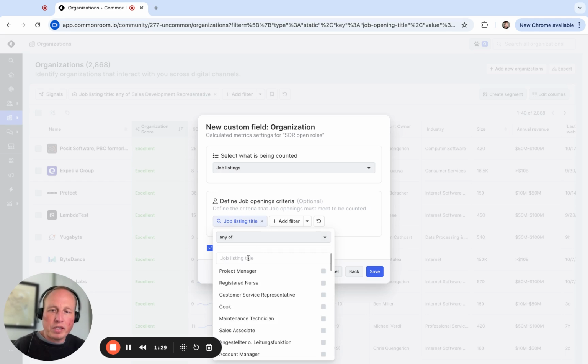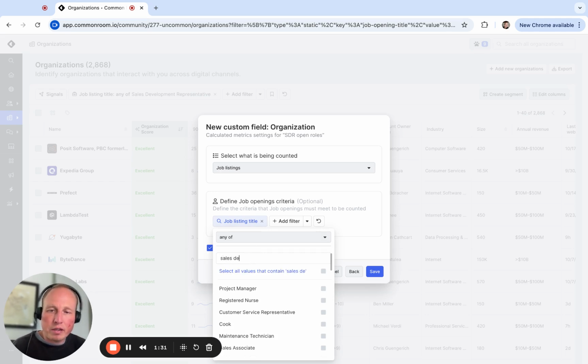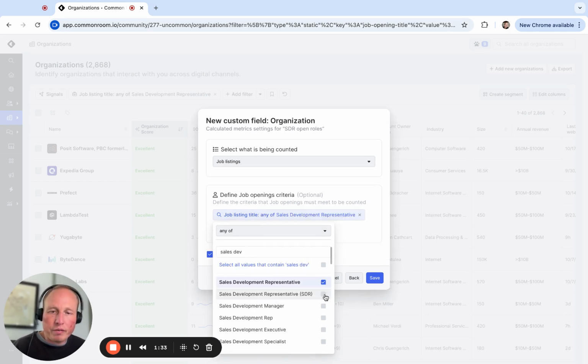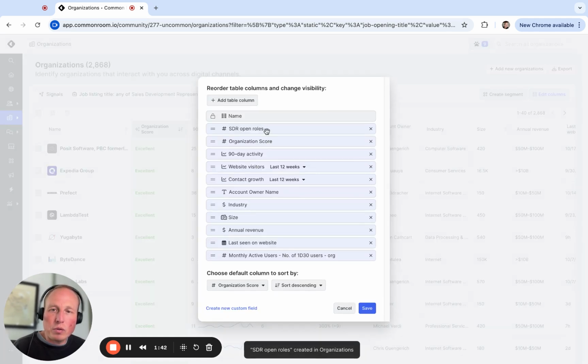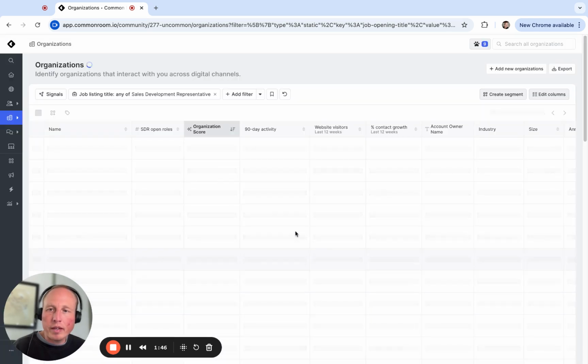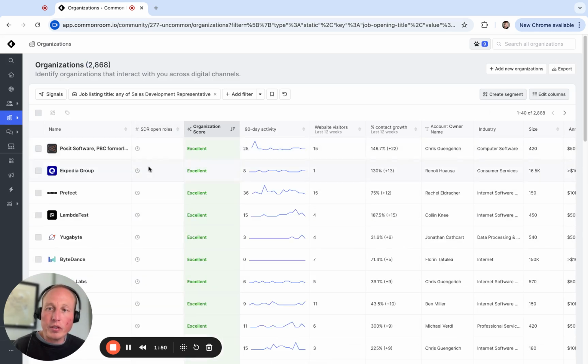So job listing title contains any of sales, development, representative, SDR, SDR managers. Let's select all these, and then I'm going to click save. This will now create a new field for us of SDR open roles, and we'll see that start to calculate here in this view. This takes a second, so I'm going to pause and then I'll jump right back in once this field is calculated.